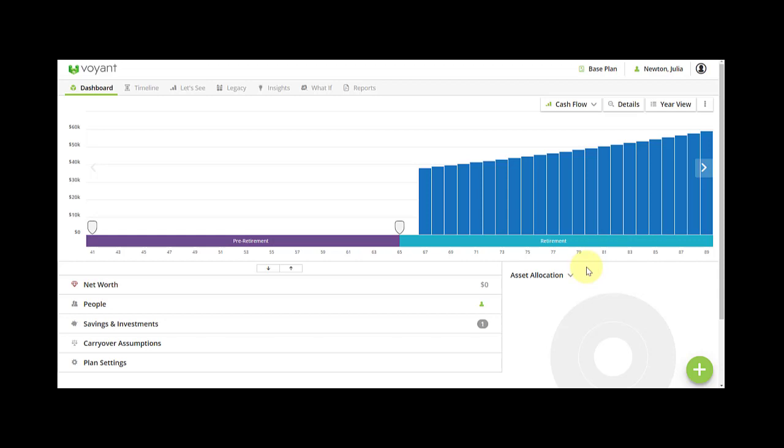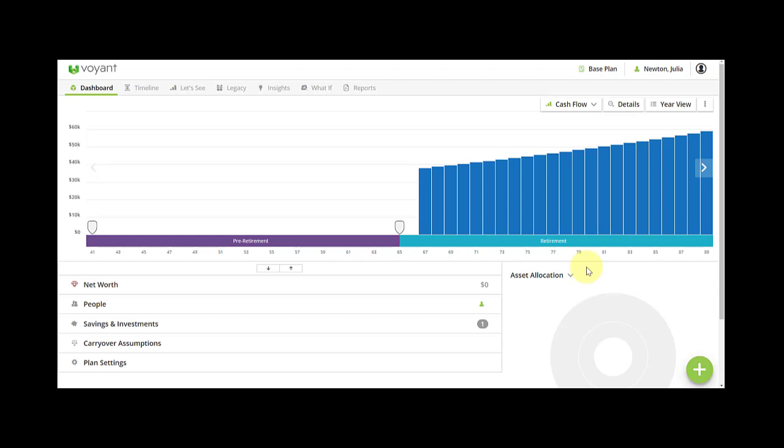I'll do one expense for the whole of the plan, so that's a basic expense to cover Julia's basic living expenses, and then we'll do a luxury travel goal. This will just be for the first 10 years of retirement. So Julia would like to go on luxury cruises each year in the first 10 years of her retirement, and we'll set that up as a goal. We'll also discuss the difference between a goal and an expense in the plan.